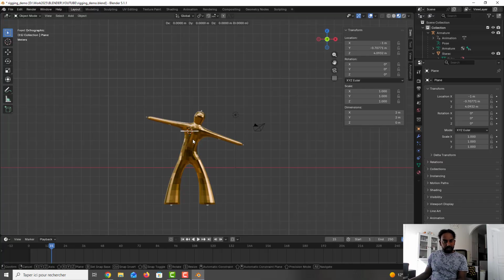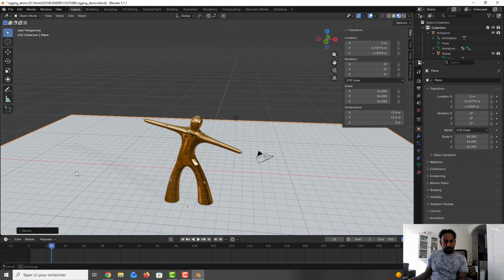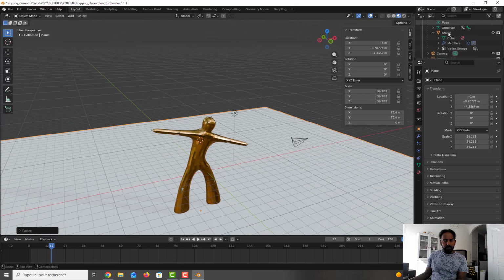I press G and I can move that below with the Z axis. And we can scale that because it's a little bit too small. Okay, it's just for the demonstration here. And we can put the name ground like this.